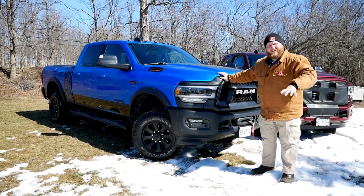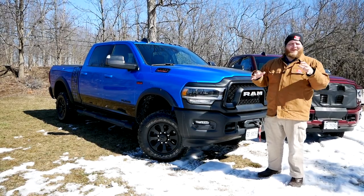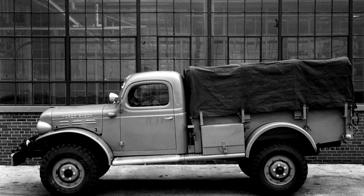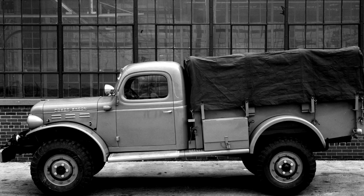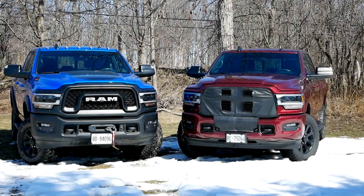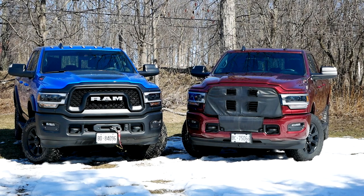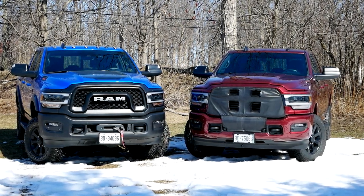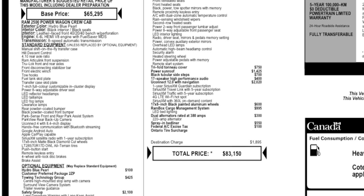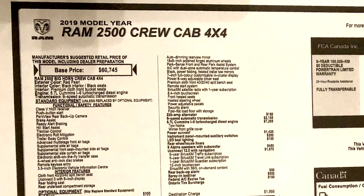In case you aren't familiar, this is the Ram Power Wagon. The Power Wagon nameplate has been around since the Second World War. The Power Wagon package is all about going off-road into some rough environments, and you can only get it on a 2500 series Ram — which is what makes this comparison so interesting because that other truck is also a 2500. Both of these trucks come in at the mid $80,000 range here in Canada, so we need to see what you're getting for all the money.